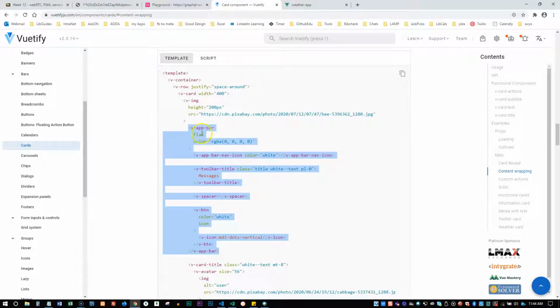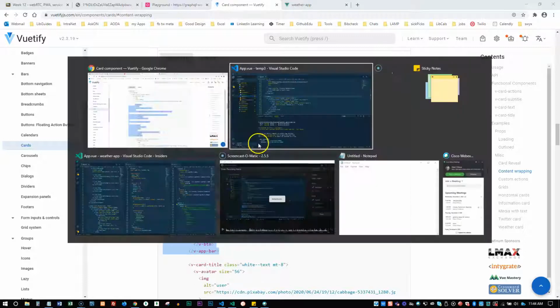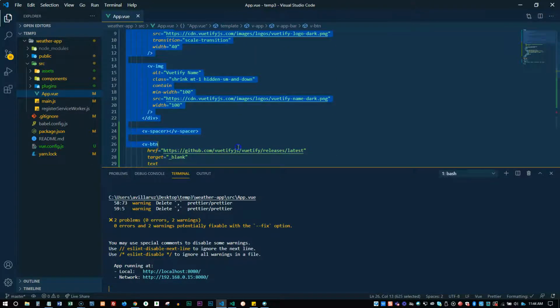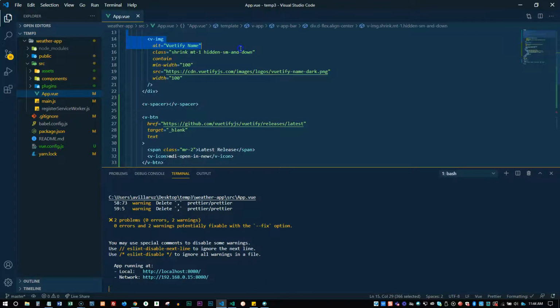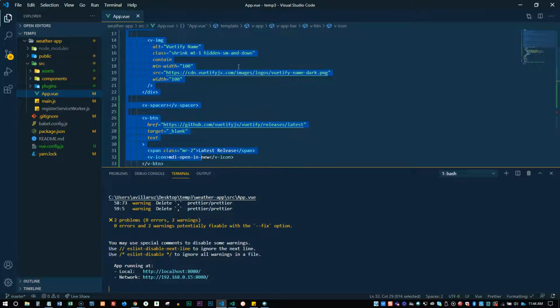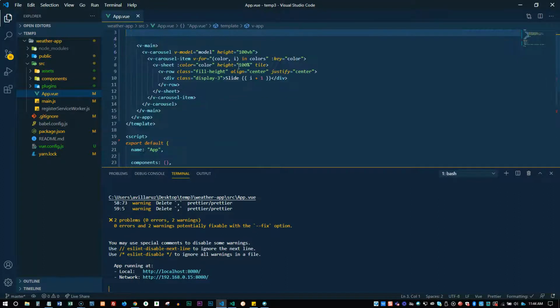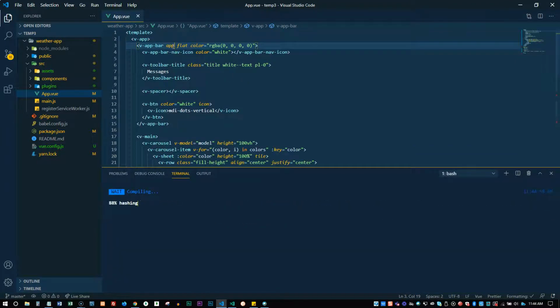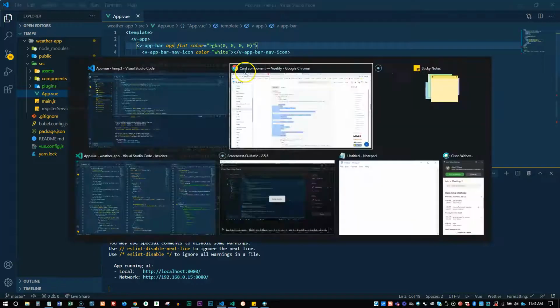Now, this v-app-bar only has flat and color as attributes, whereas the default one here has color, dark, and app. This one, I'm not sure if I need that or not. I'm going to leave that in when I copy and paste, and I'll just type app in and see what that does. So let's see. What am I doing? I want to take away the v-app-bar that's already there. There. Gone. Paste, but change or add app in there. Save that. All right. What does that look like?